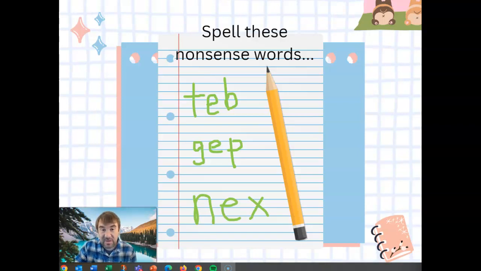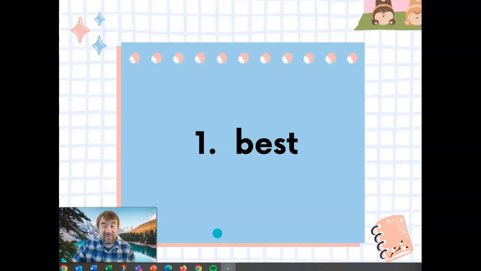Okay, keep that paper out because we're going to do some more things here real quick. All right, we're going to go through. We have picked 5 of our high frequency words for this week. We're going to say them together, and then I'm going to have you write them 3 times, okay? So first, what word is this? It's the word best. Let's say that 3 times. Best, best, best. Now I'm going to have you pause the video and write that word 3 times. So go ahead and pause it and write it 3 times.